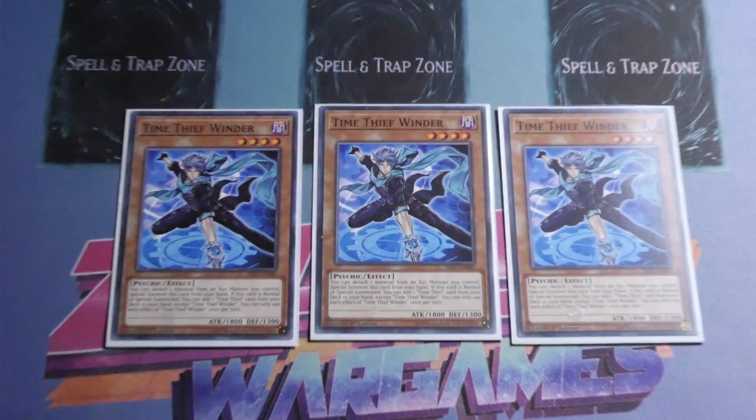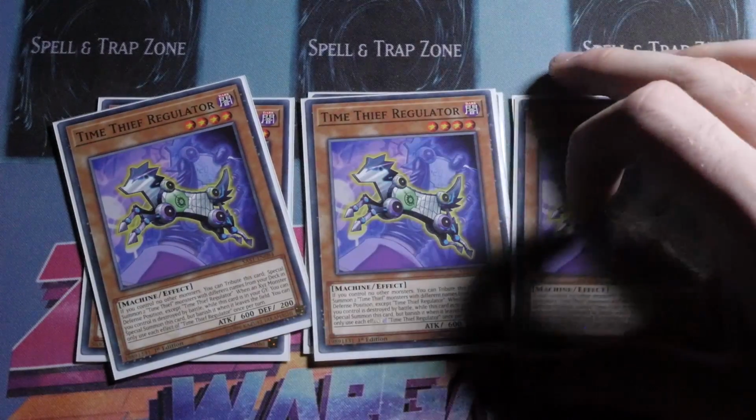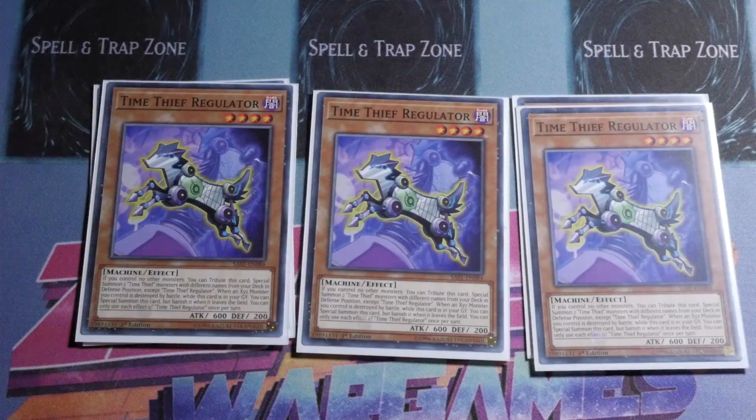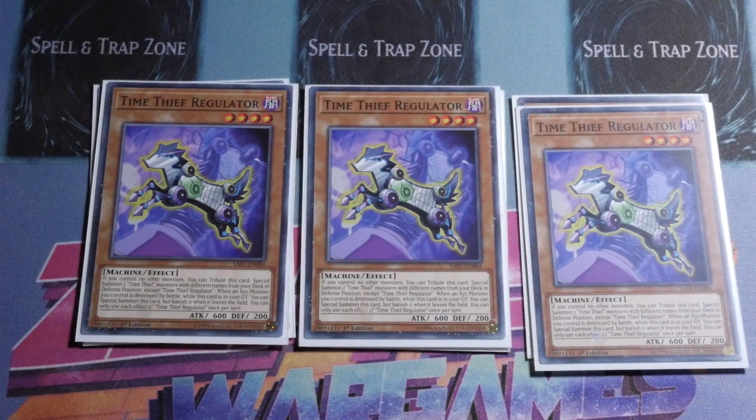Now obviously the most important card for your deck is your Time Thief Regulator, but the biggest issue with Regulator is it is the biggest negative if it gets ashed, because this is your normal summon. It's the only card you want to use your normal summon for, and you want to get this effect off. So if you control no other card, you tribute it from the field, special summon 2 Time Thieves, and this is part of the 2-card combo.